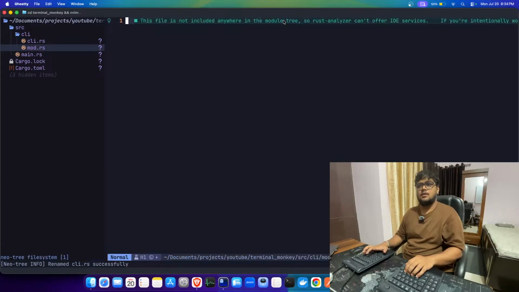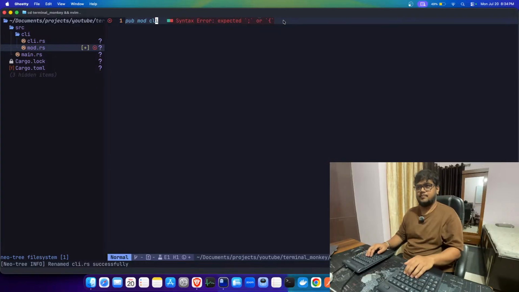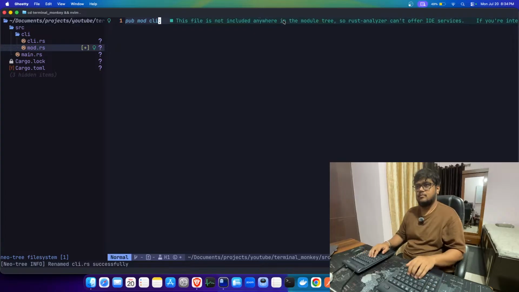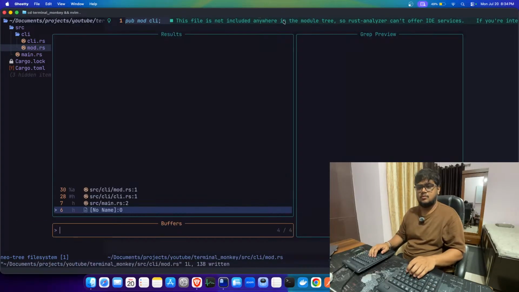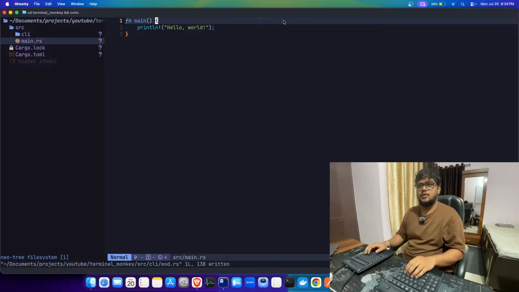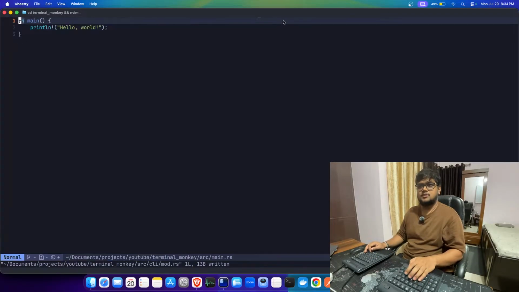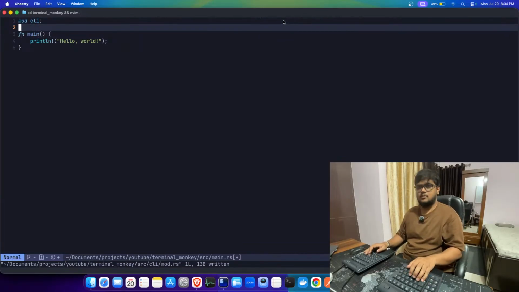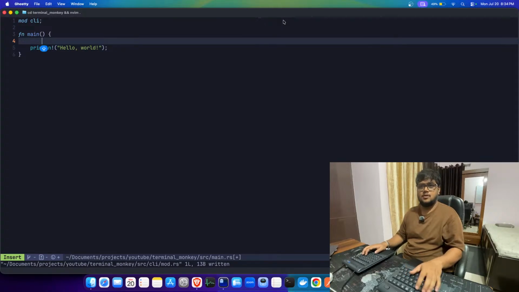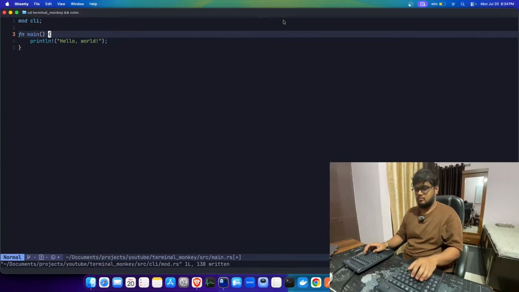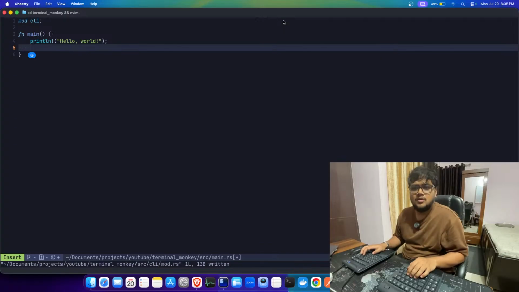On the mod I'll add this thing. On the main, what I can do is, come on, why is this thing behaving so funny? I'll say mod cli. What the heck, man?